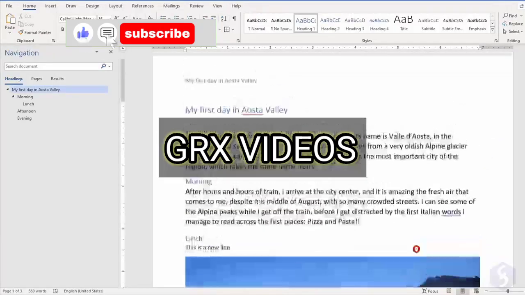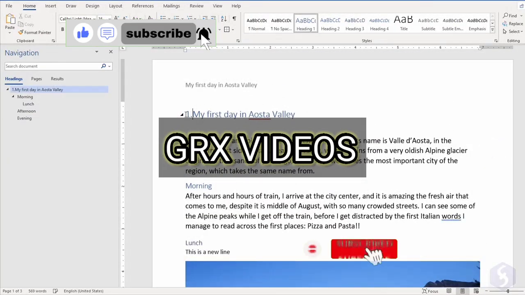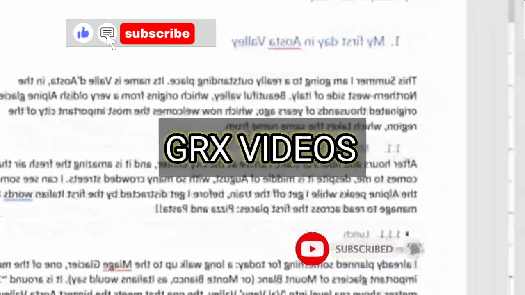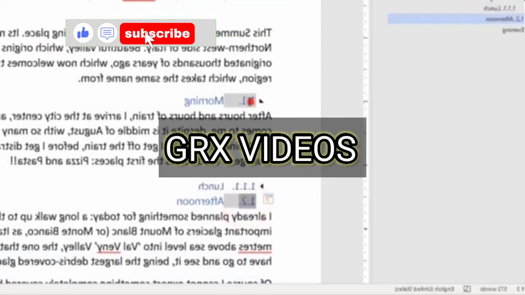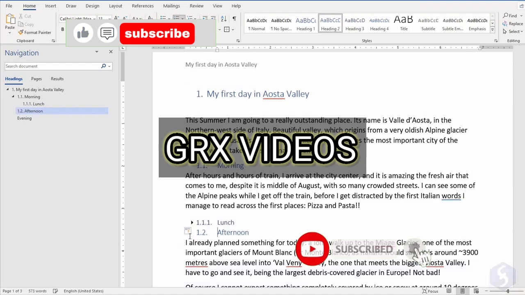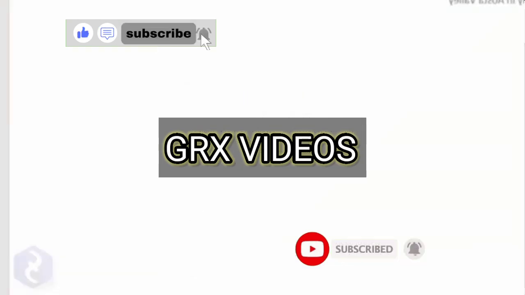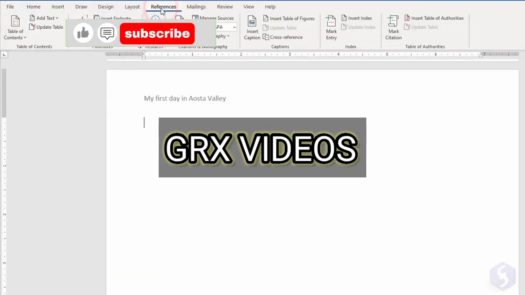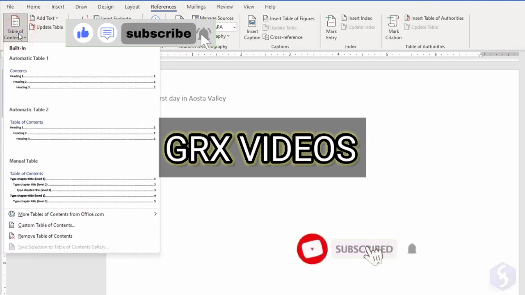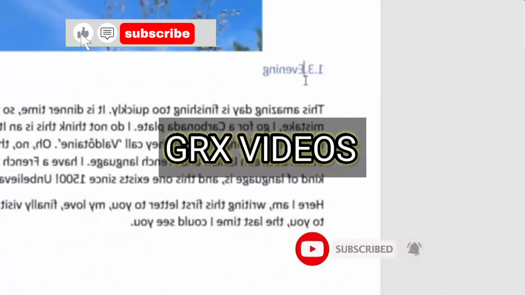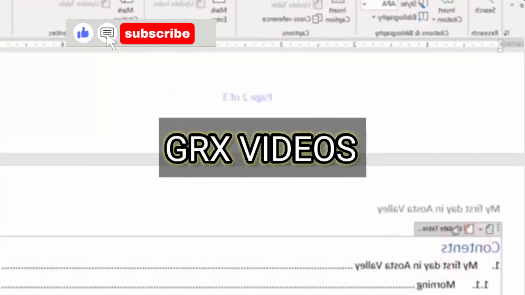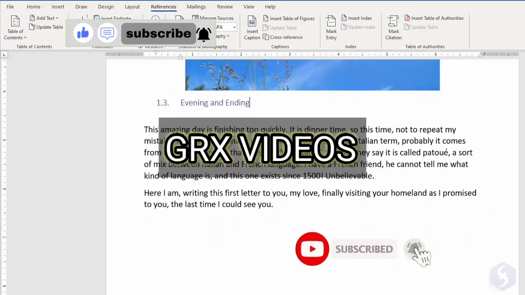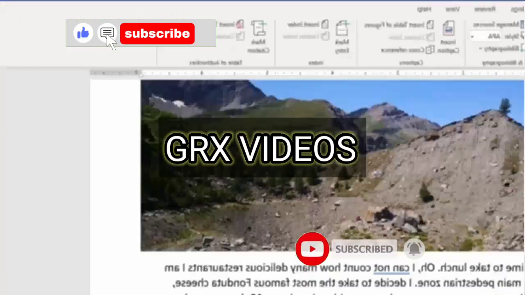You can also make numbered headings. Just type any number followed by a dot and add others as many as the heading level is lower. Word corrects these numbers automatically in case you change level or number on upper headings. With these same chapters, you can go to References, Table of Contents, to add a quick list of contents complete with titles and links. If anything changes, you can click on it and go to Update Table to get it updated.